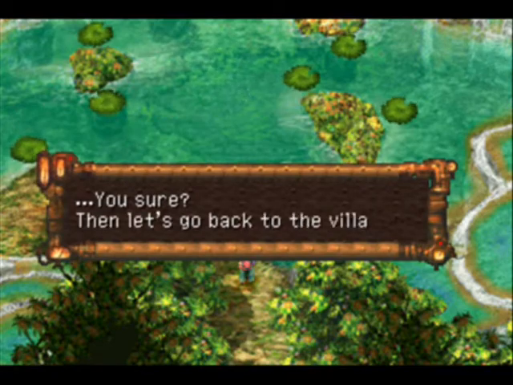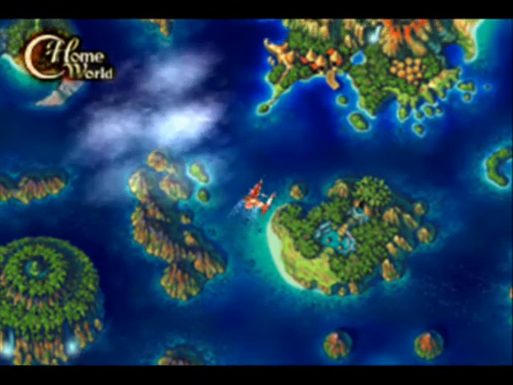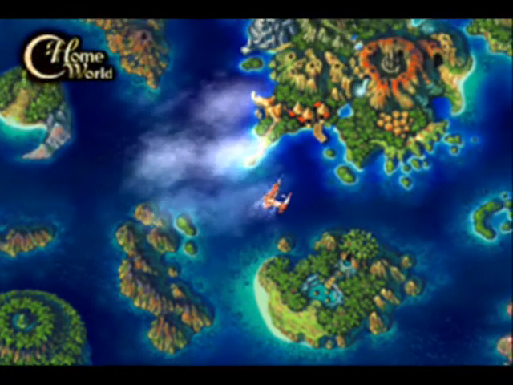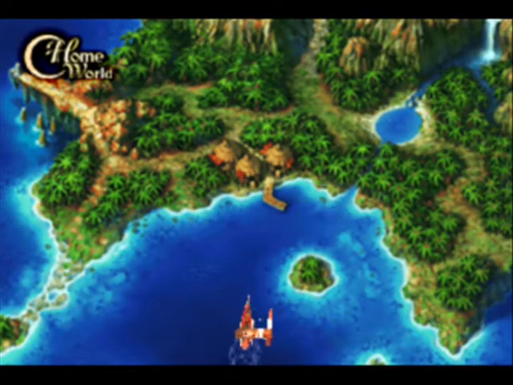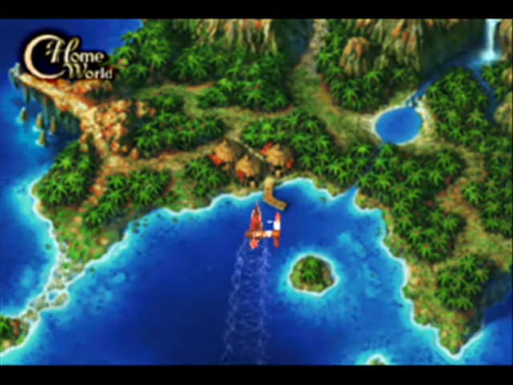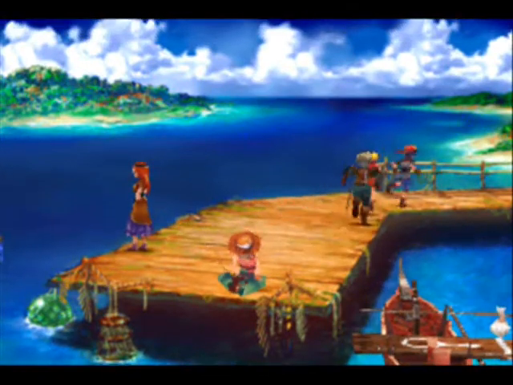Heading back to the village. Seriously, this boat looks exactly like Korcha's boat. I don't know if that's a coincidence or what, I can't really remember much about this boat. Maybe all boats look like that, I don't know. And off we go. Going back to the Otherworld.